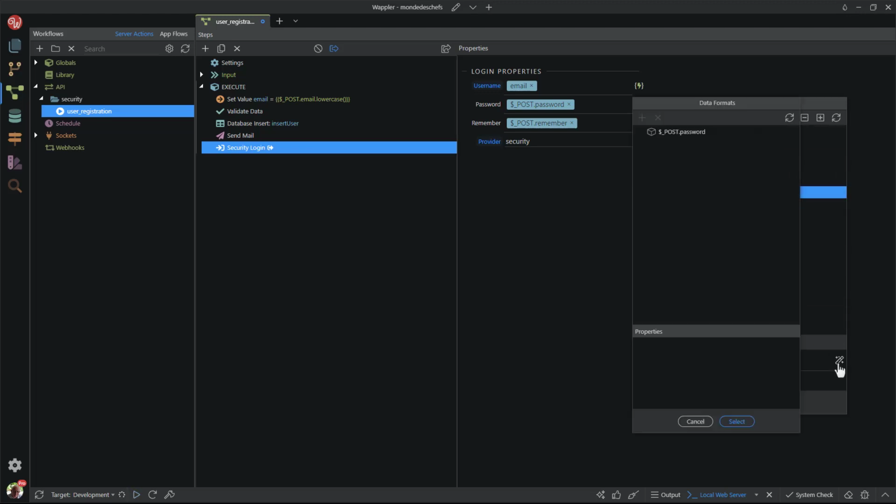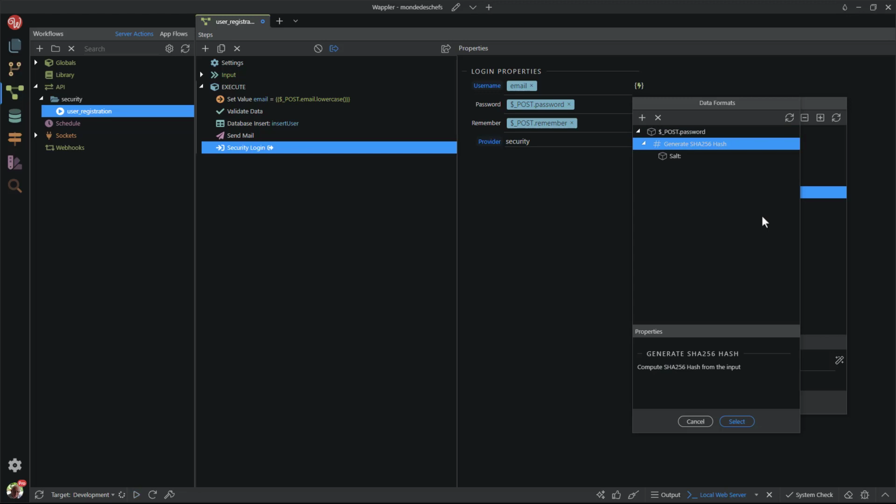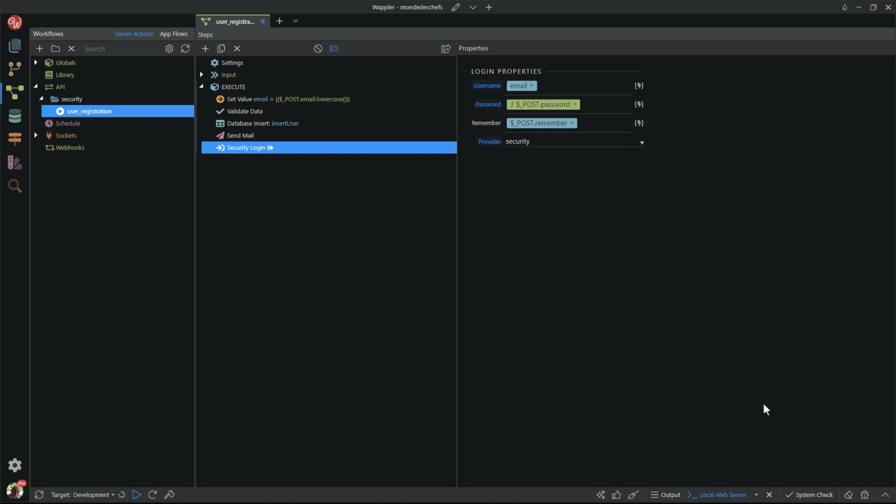The password in the database is encrypted. This means that we have to encrypt the password input to be able to compare them. The same salt as before has to be used. For the reminder I add a 1 meaning that the login details will be remembered for 30 days. This uses a cookie stored on the client. This could be handled by a checkbox in the login form to allow the user to select Remember Me.